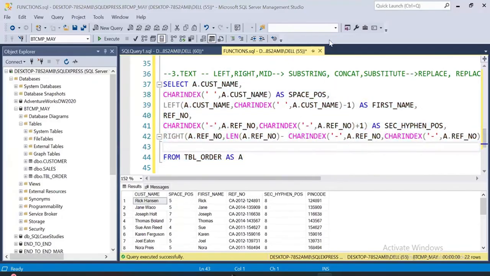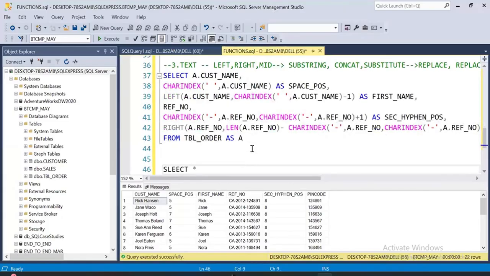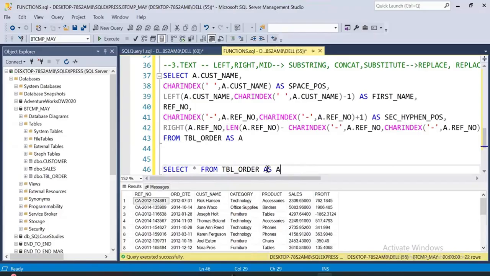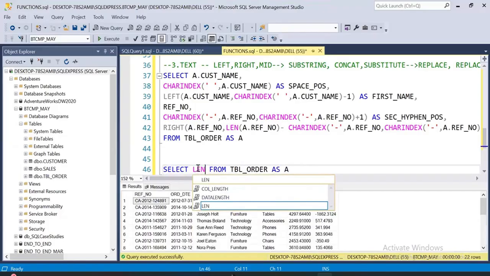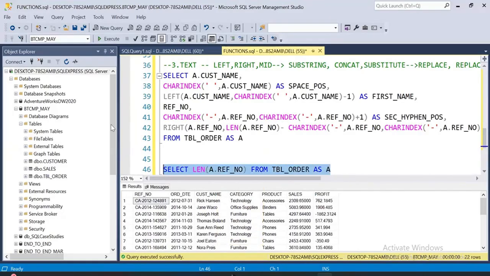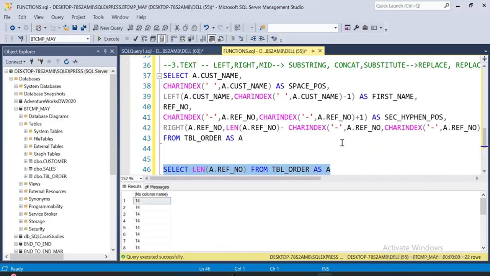Or you can even test it if you need to subtract something else. If I want to check the total length of this, I can simply say select star from TBL order as A, and I can say length of A dot reference number, to check if there are no extra characters.